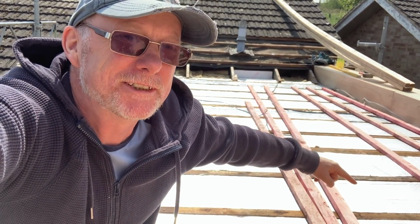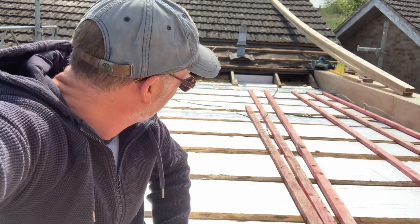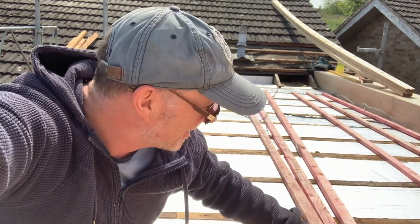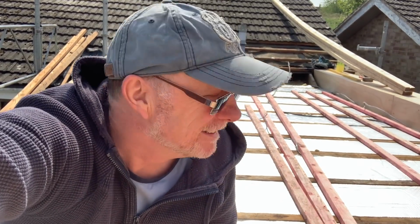This is 2 days later. You can see we've capped the ends, we've insulated it, nice and insulated. This stuff's 4 inches thick, so that's much better than that old manky stuff that was on there. Bob's got to go and get some risers, and they're going to ensure that the roof is sloped downwards. Rather a clever bit of engineering. So, right, time for a cup of tea. I'll have to wait for Bob to come back.